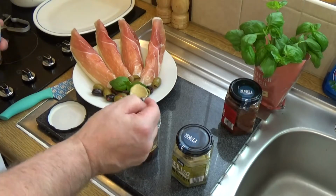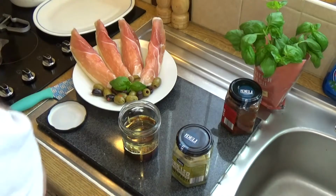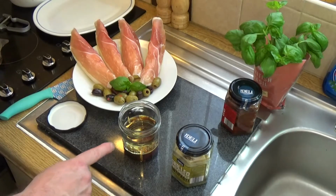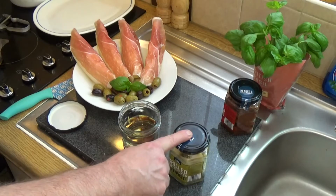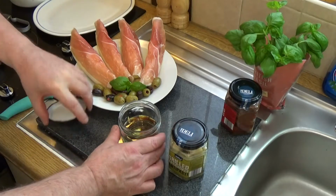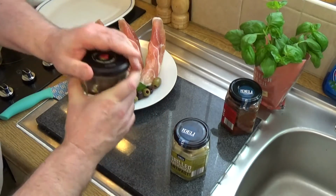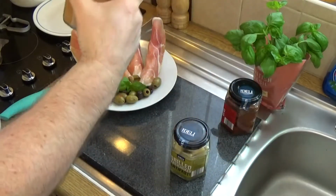Generous spoonful of that. Best part of being a chef is you get to taste the odd bit. And that's going to form the basis of our salad dressing. I don't need to do an awful lot with it because there was such flavour in the artichoke antipasti oil, except put the lid on firmly and give it a good old shake, and there you go.